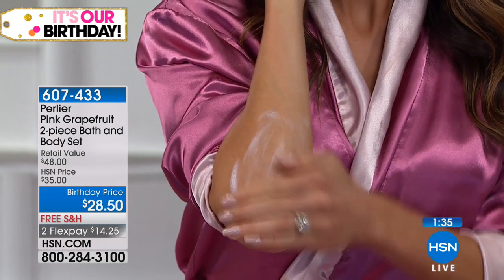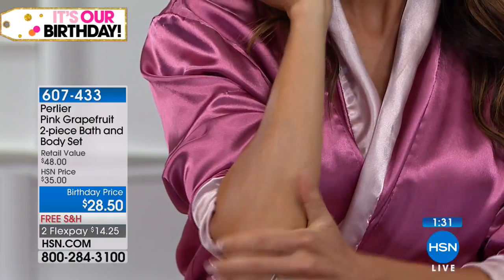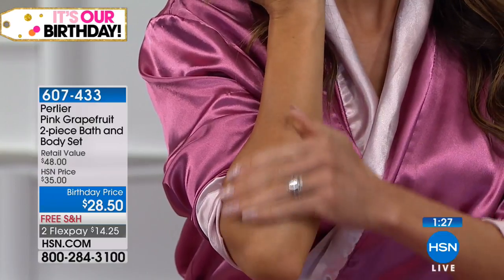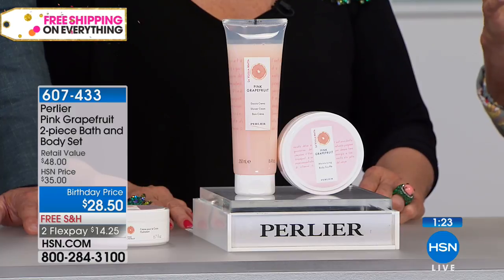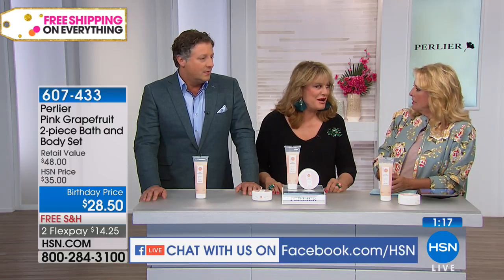You guys are just the champions when it comes to making the most incredible scents. I love the fact you guys really demand only the very best in all the products, and you can smell it — the freshness. It doesn't smell synthetic or artificial. There's such a genuineness to the fragrances you choose in your collection.